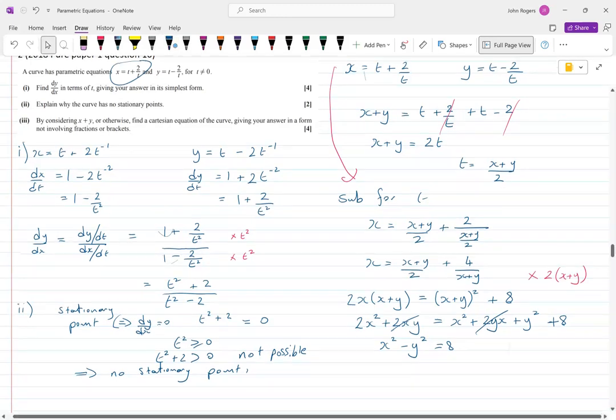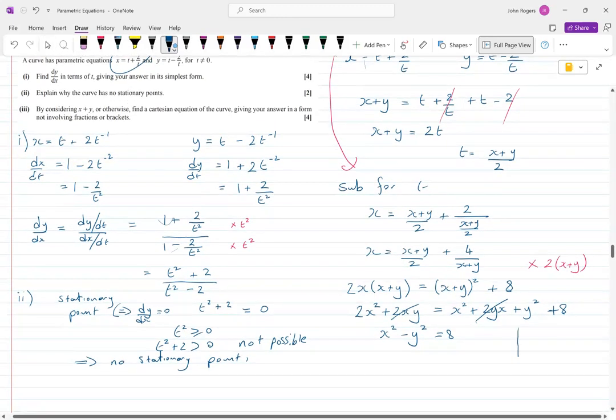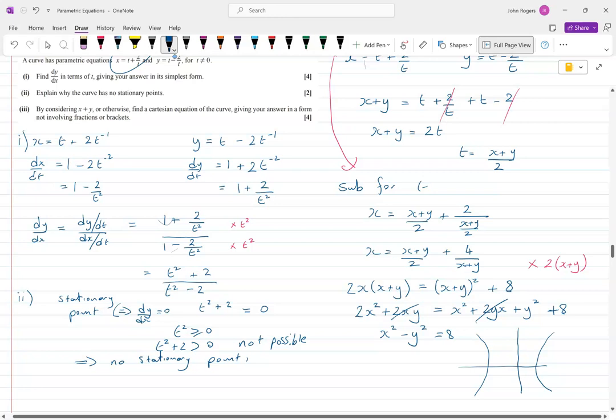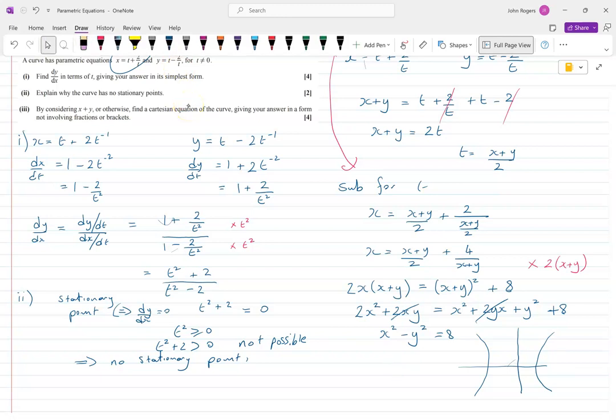Though it's not on the course, that is actually a hyperbola. There's a whole class of these curves. It's basically like the y equals 1 over x curve rotated 45 degrees, but that's not on the course. So anyway, that's it. Not bad for question 10, but I think it was a bit tricky at the end to get the equation they're looking for.